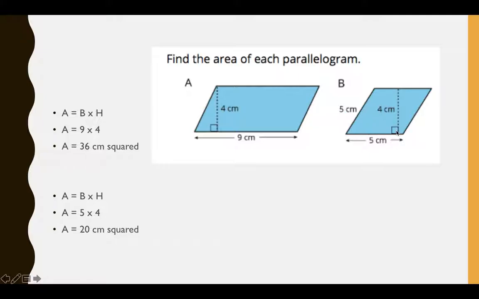But I do notice that this dotted line is coming off that right angle. And that dotted line is called 4 centimeters. So I know I'm going to be using 4 centimeters in my equation. Another measurement that touches that right angle is called 5 centimeters. Okay, so our base will be 5 centimeters. Our height will be 4 centimeters. And we're going to multiply those two numbers together. So 5 times 4 will give us 20. And since we're finding the area of the shape, we're going to square our unit. So it's going to be 20 centimeters squared. All right.